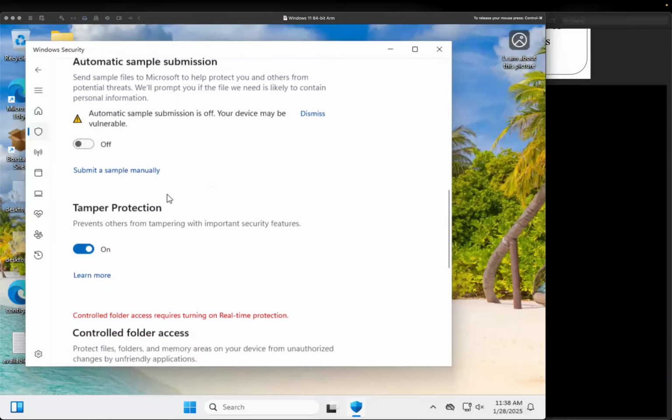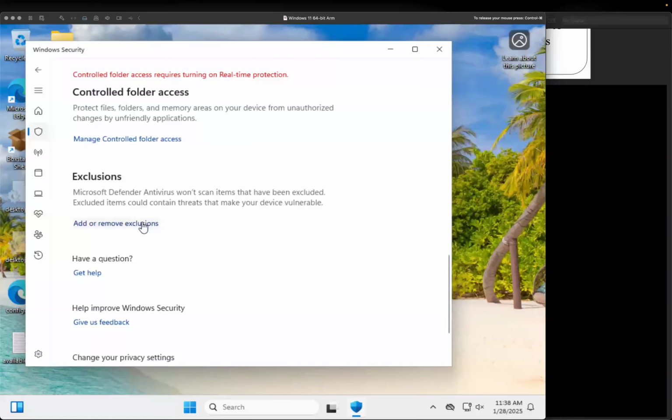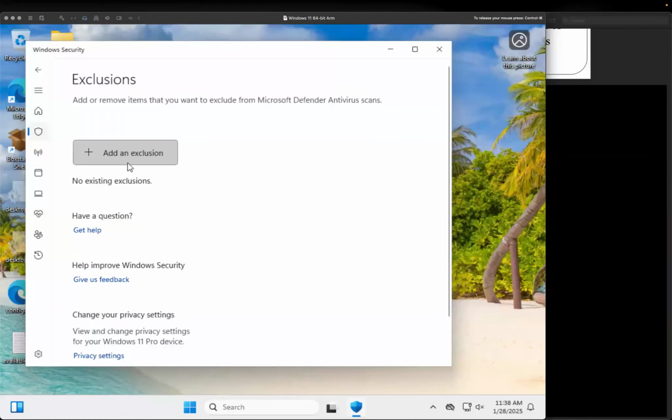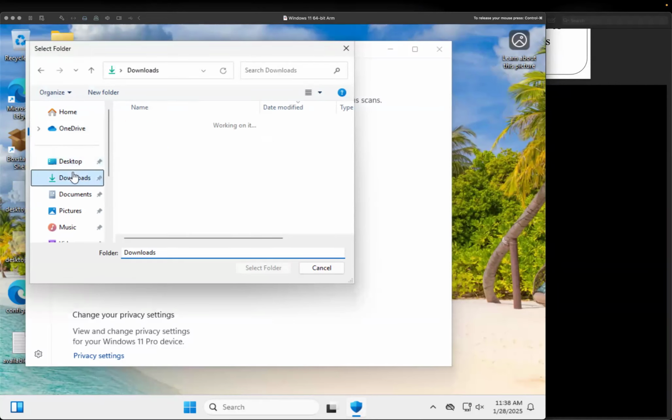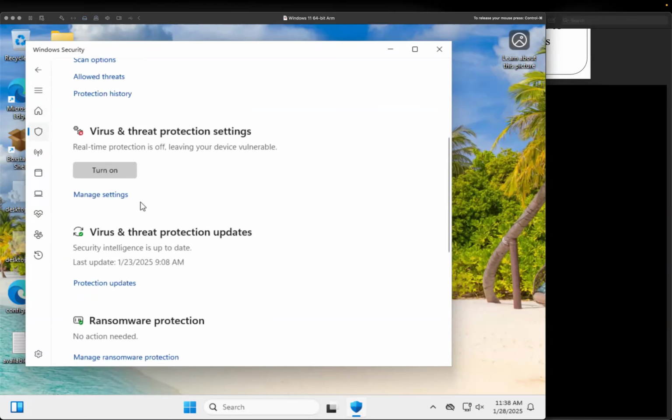And if it still keeps enabling again, maybe you can try adding an exclusion, because sometimes it has executable files that you want to let run. So maybe you can add the folder, go to Downloads, select this file, and try this one. Try doing it this way, adding exclusions and also turning off the virus and threat protection setting, and try again. Let's see if you can solve it.